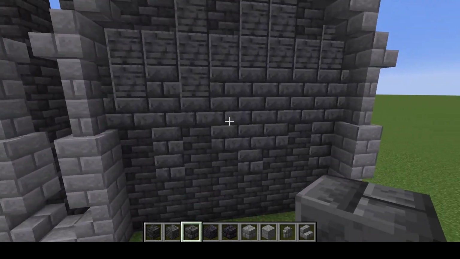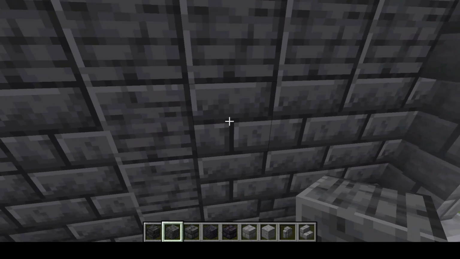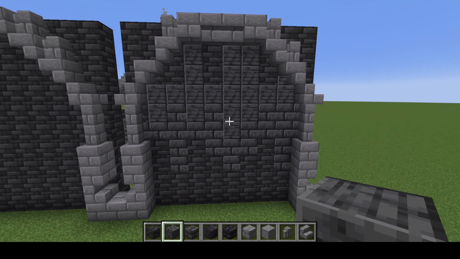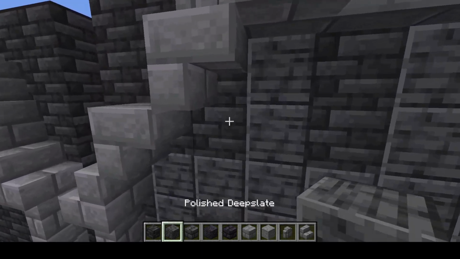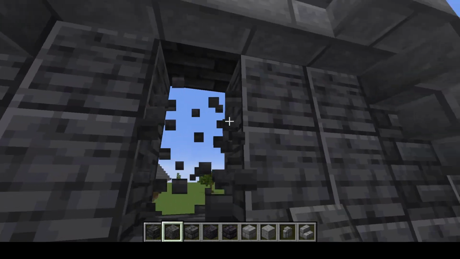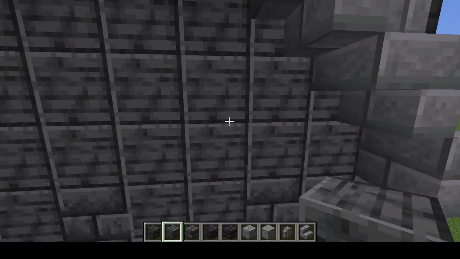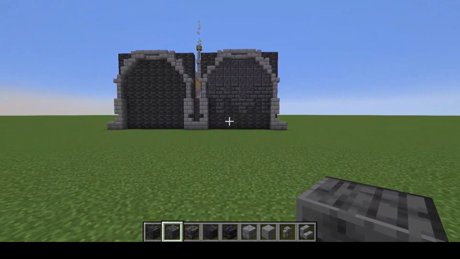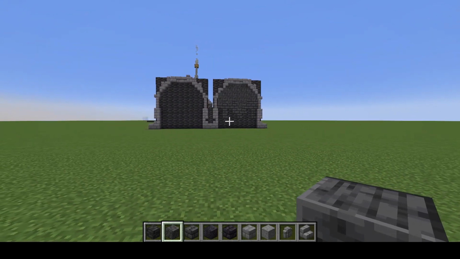And then we want to have the same general idea going to the polished deep slate. So let's get rid of all of the tiles here and swap it out entirely for the polished deep slate. There you go. I think that works.